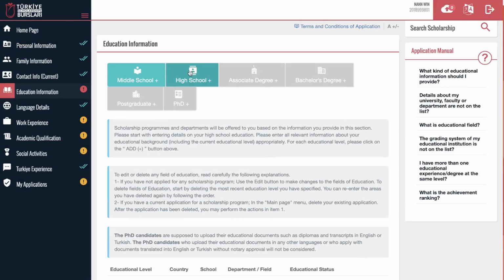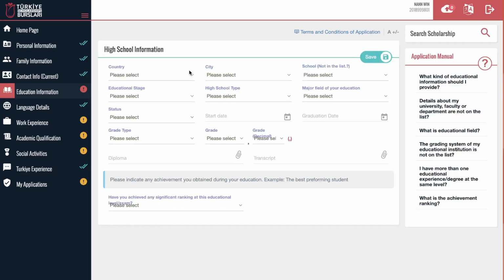First thing is, if you are applying for the undergraduate programs, you have to show the last 3 years of your high school. For some other countries we only have 9 and 10, so we only need to show 9 and 10. This is for the transcript of each individual year, and you can attach this during the application. So here you need to start with the high school level.